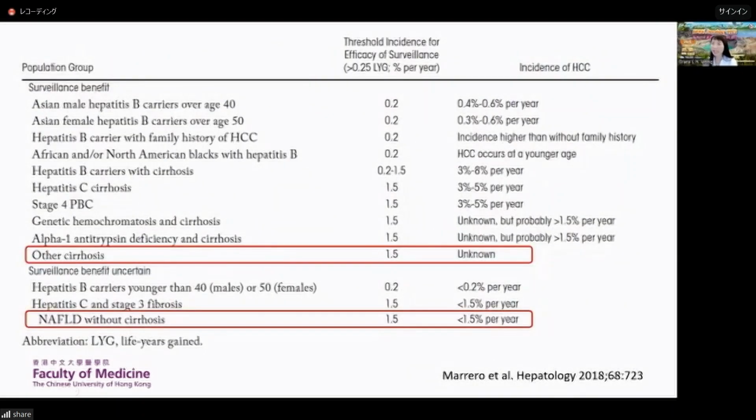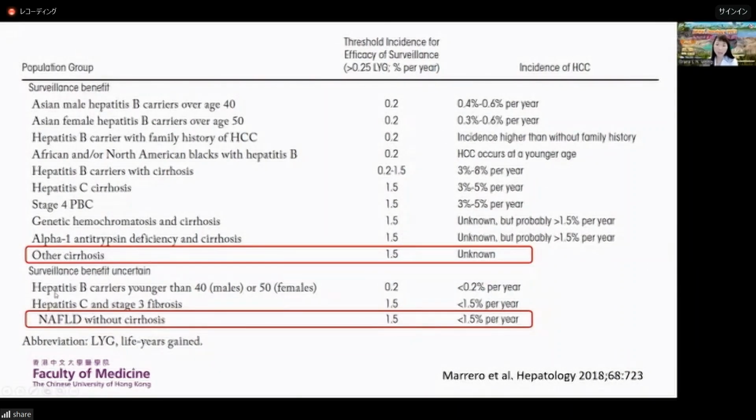This is another very detailed analysis, again looking into whether NAFLD with or without cirrhosis is one of the important factors. Here, they talk about whether we should screen for HCC. This is, I would say, still a bit controversial. In any case, based on a threshold of annual incidence of 1.5%, at this moment only MAFLD cirrhosis is someone that we recommend for screening.